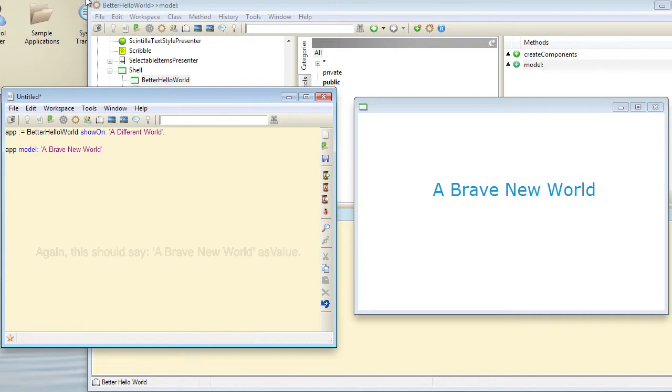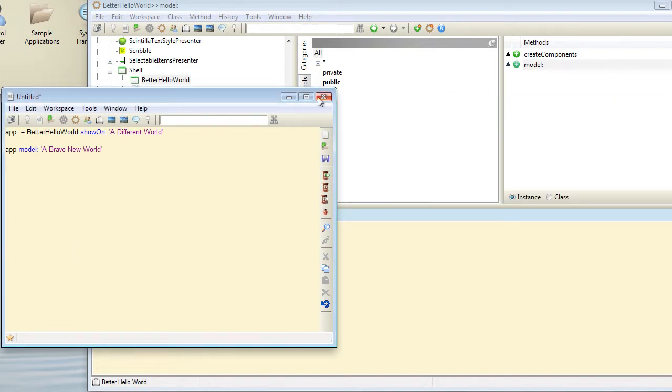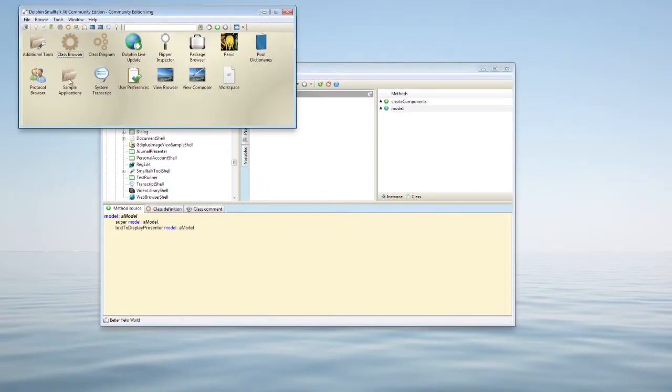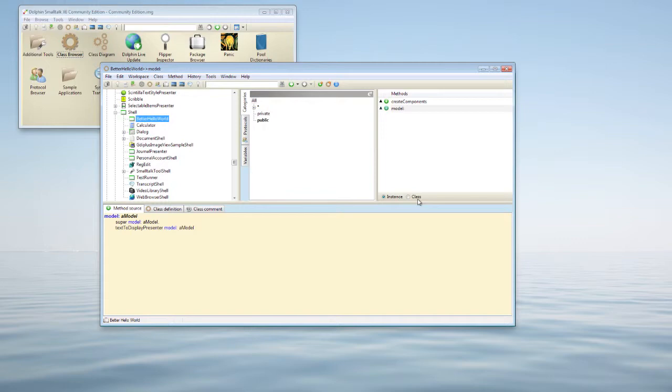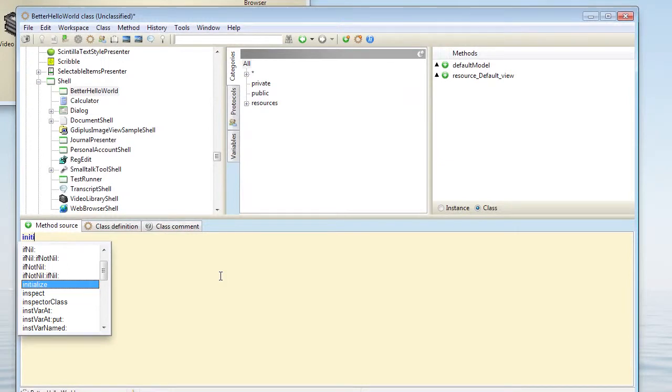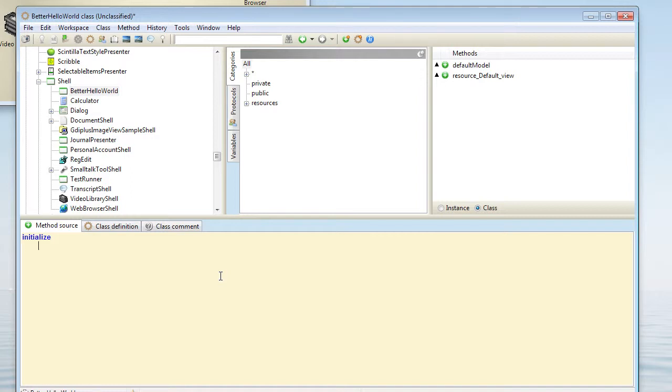One other thing we might want to do is install an icon for it into the samples folder. You see Dolphin has a samples folder here. So the way to do that is to go onto the class side, and in an initialize method we're going to install it into that folder. Now, one thing to note is that on the class side, initialize methods are not supersent.